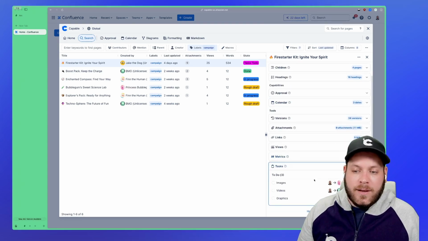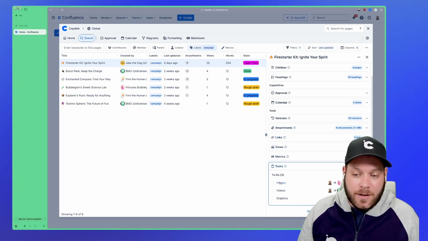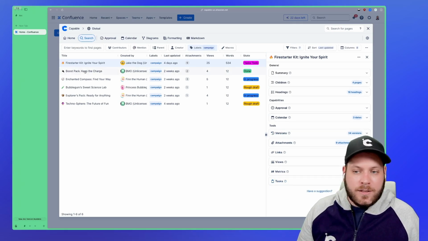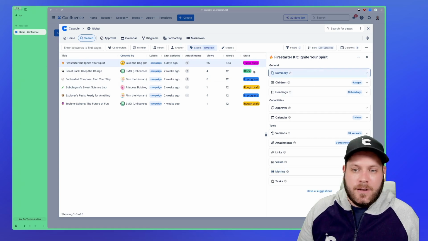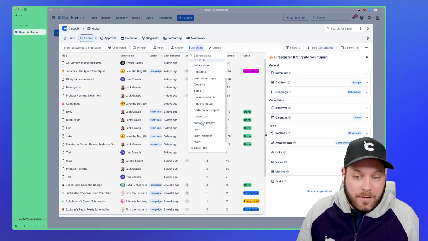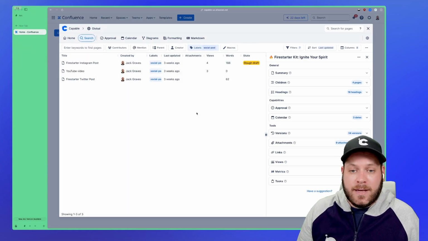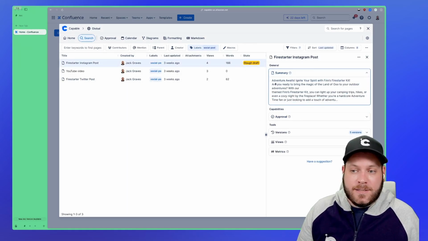And finally, we can actually start crossing off any tasks, inline tasks that are on the page. So here's 3 tasks I've created, which I've assigned to different users, as you can see here. And this works across all of these pages. So as we go through each of the pages, this side panel changes appropriately. For example, I can pull back any social posts we've had, jump onto this, and quickly get a summary of this page here.